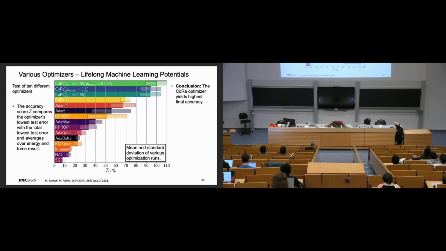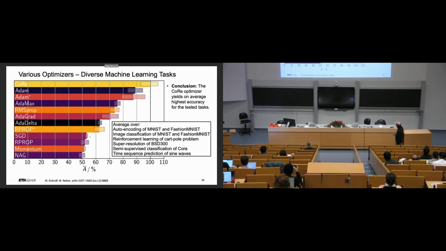Here you see a comparison for the same data of different optimizers. So this is our score. You see Adam, you see RPROP, and there are also other optimizers. These other optimizers were not as good as Adam and RPROP. This is why I didn't show you. So we were only forced to come up with a new solution because none of the solutions actually work for us for this specific case that I introduced you to.